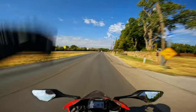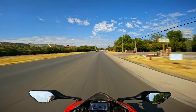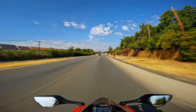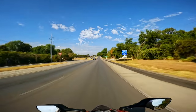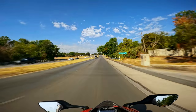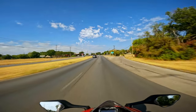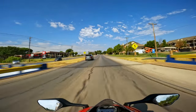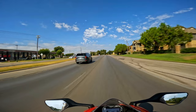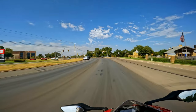Attempted to install the frame sliders, ran into a serious issue on the fitment. Where the frame sliders mount, which is that lower engine mount, they're nice and thick, you know, like you want thick metal brackets, but they're so bulky they make the fairings bulge out. And the problem is, I would have to cut the fairings for them to sit back flush because the mounting points for the fairings are actually on the bike and not the fairings themselves.